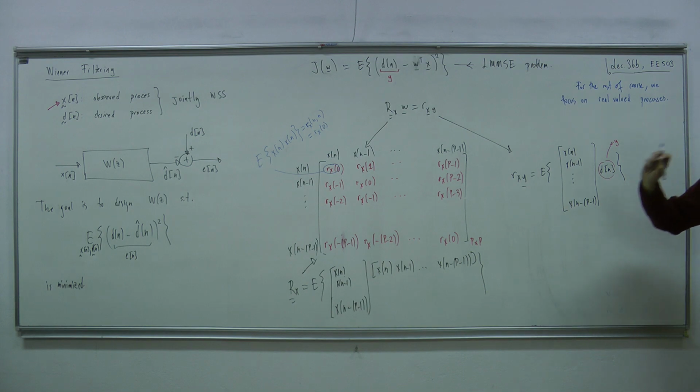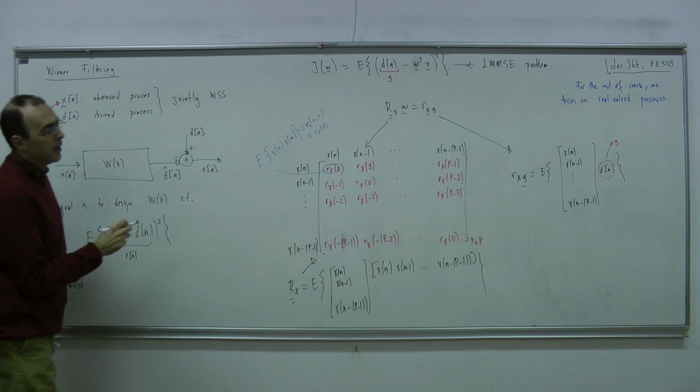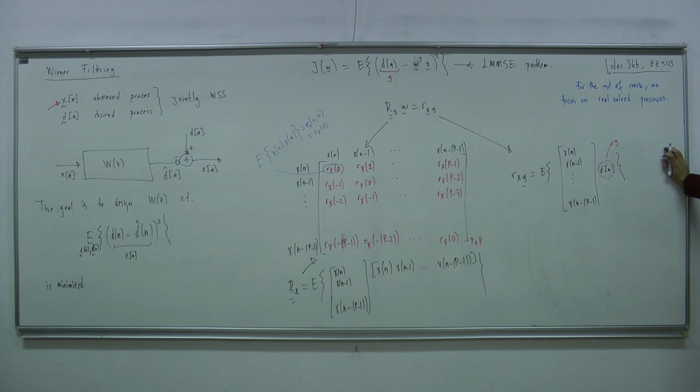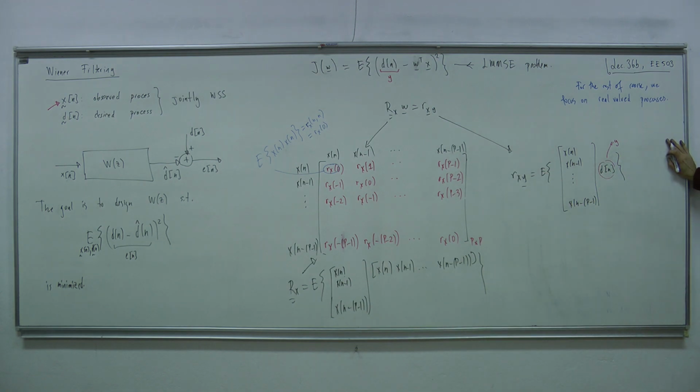Basically, there is a minor notation difference between Hayes's textbook and this notation. This notation is a little bit more healthy, in my opinion. That notation difference becomes important for complex valued processes, and only for that. If you focus on real valued processes, you can use this notation or the Hayes's textbook notation. They are the same for the real valued case. So I don't want to confuse you any further with two different notations, and that is it.